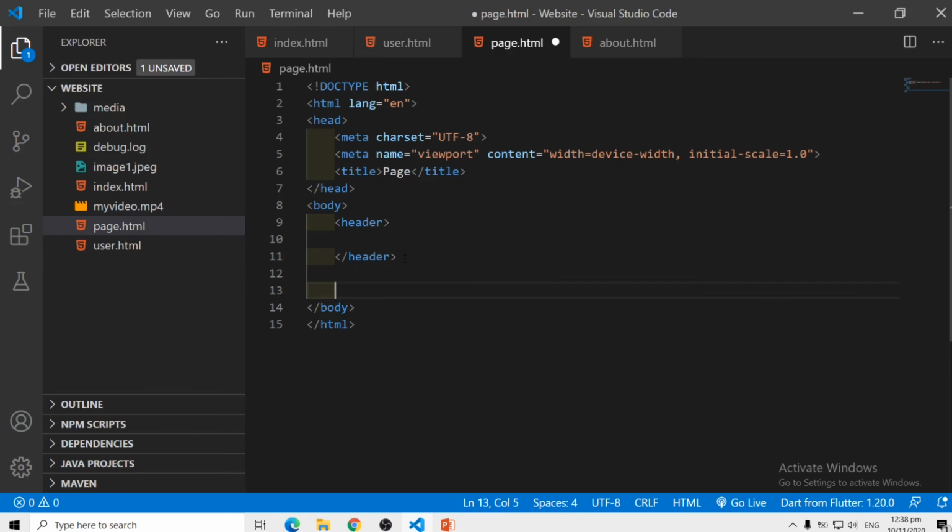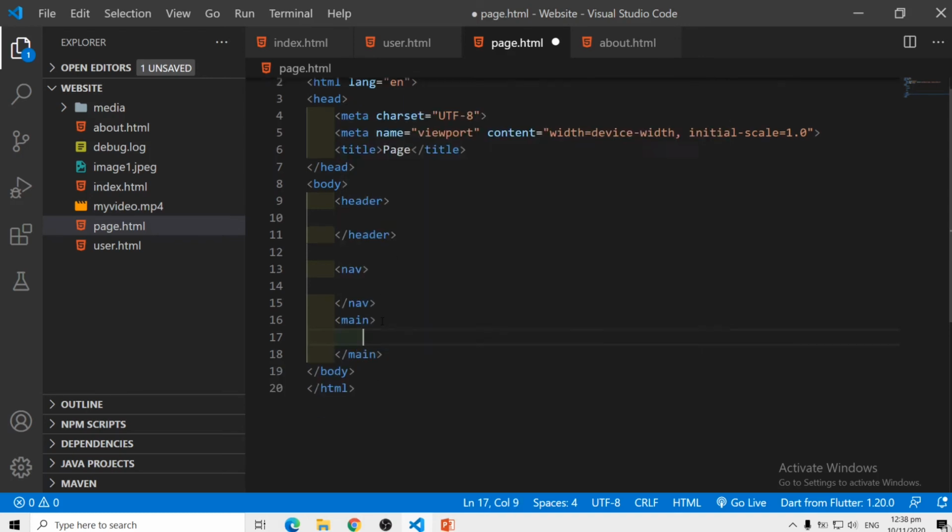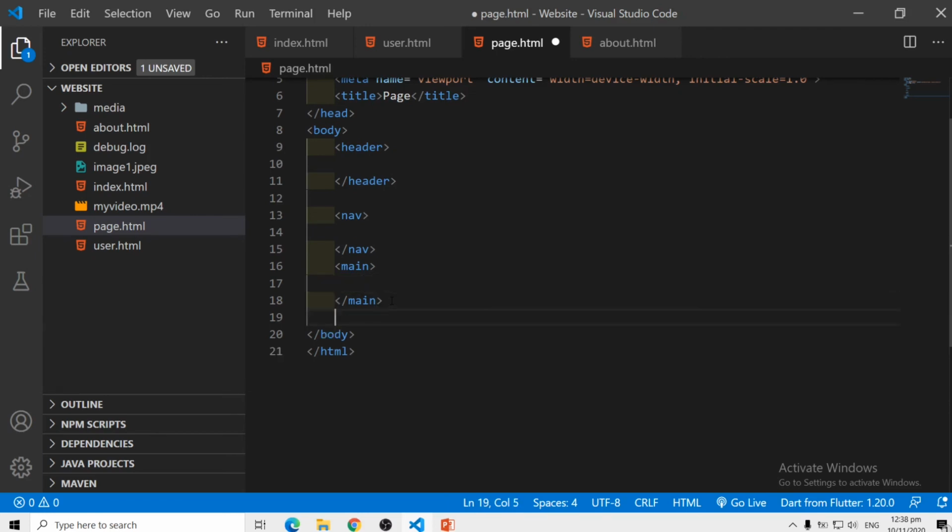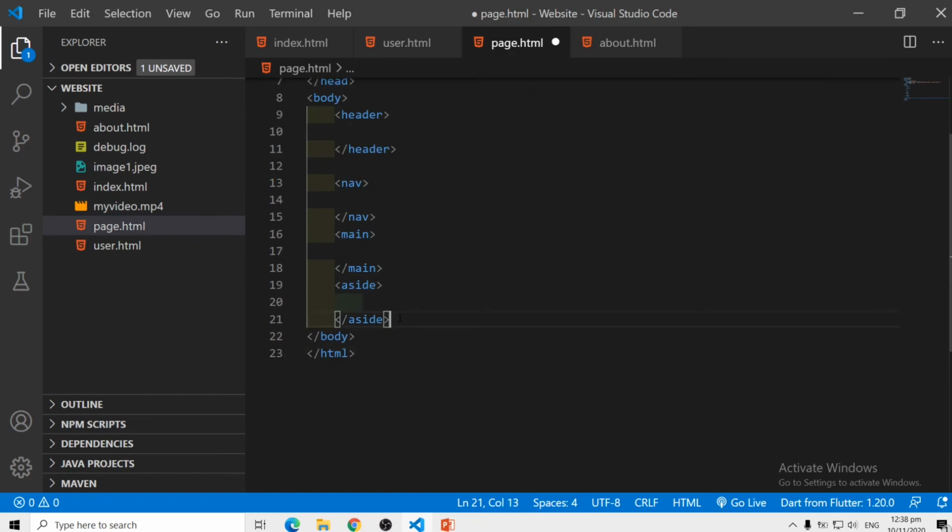Then we can also have the nav, and this is going to be the navigation area, and that's going to be under the header. Then we can as well have the main area. Then we can have an aside. Then last but not the least, we are going to have the footer.